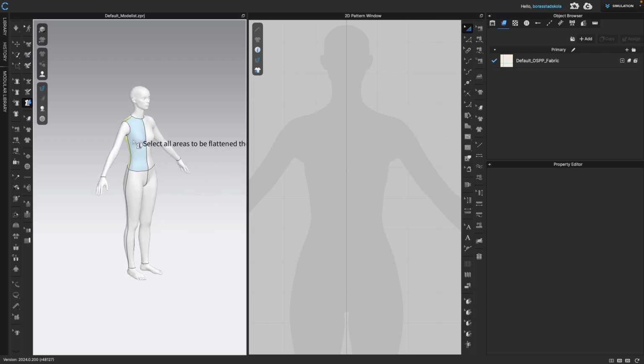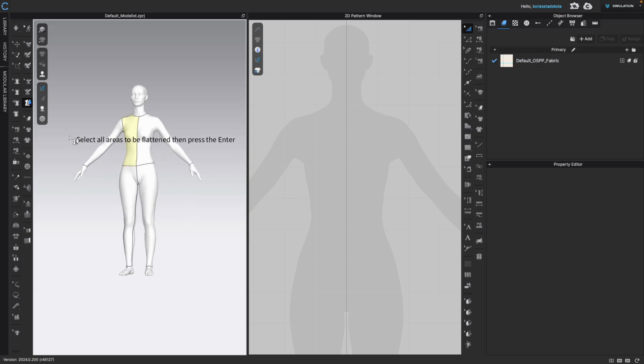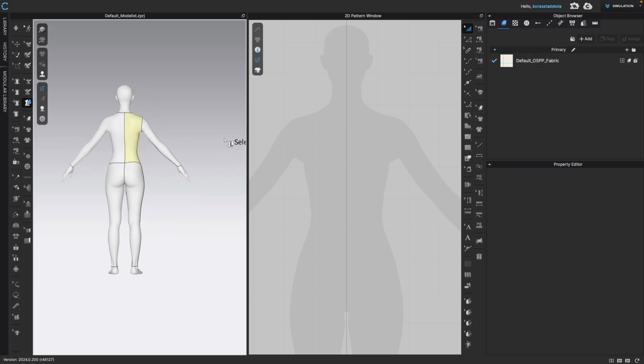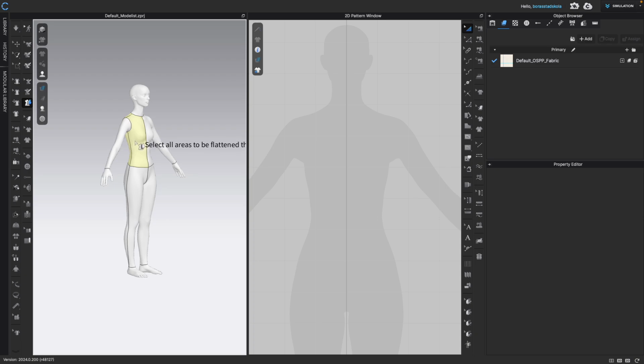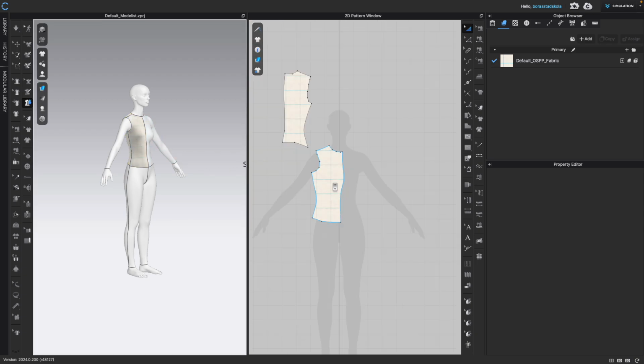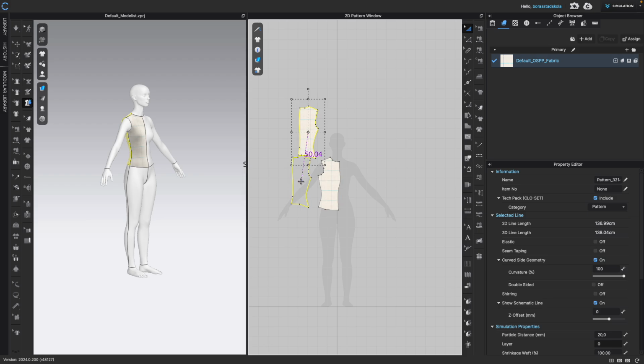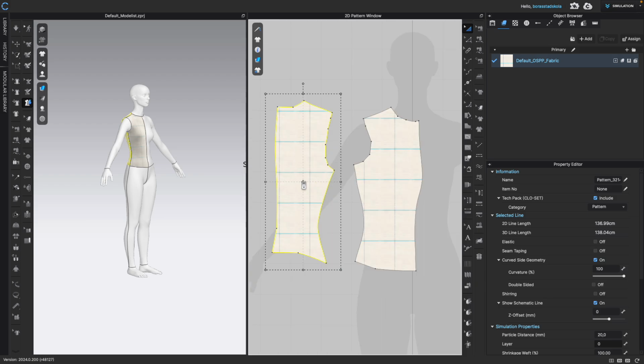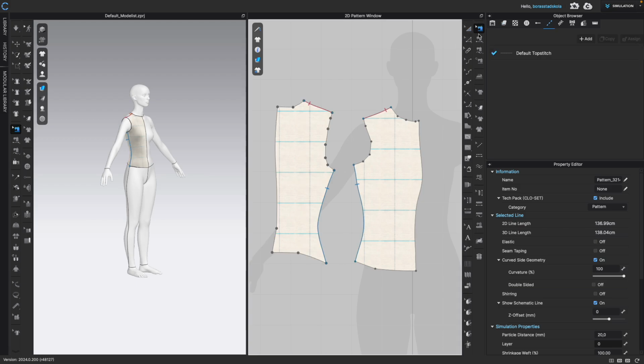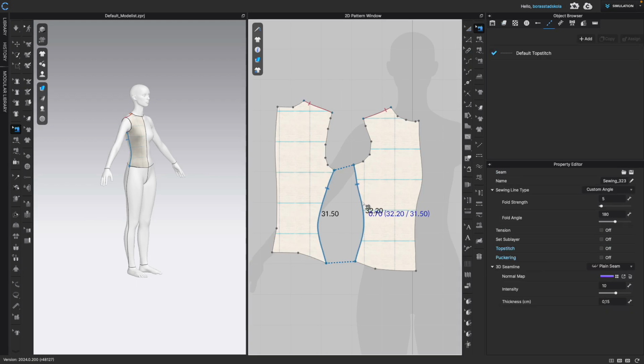Now we see if I mark this, you see these two pieces, when they are marked, if I press enter, they are flattened out to make a front block and a back block. You will also see that they are stitched together here and there.